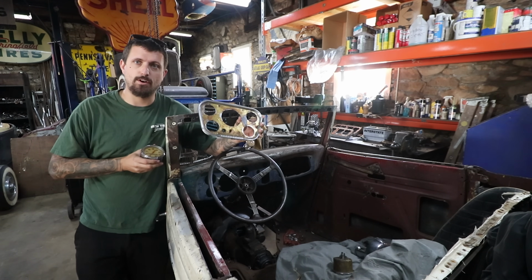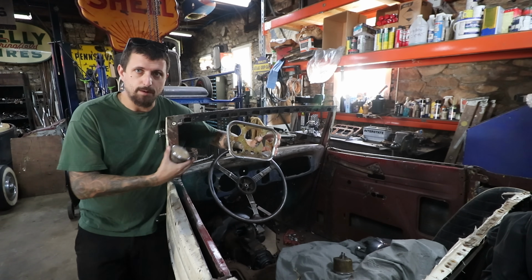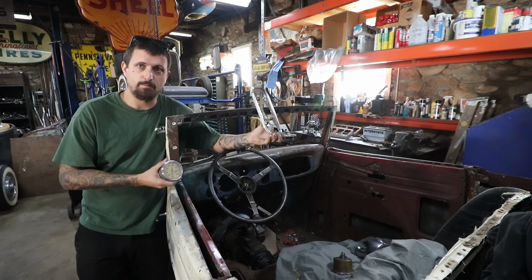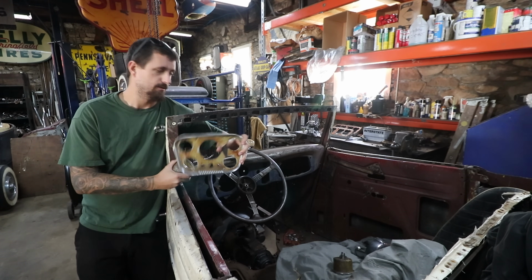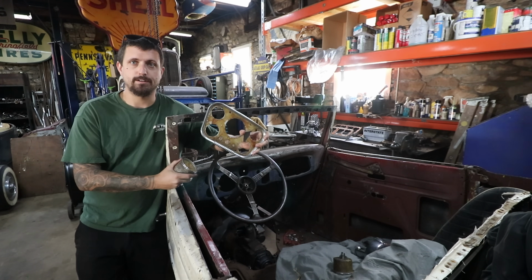So today we're going to work on modifying the dash to fit this. This dash was cut up already and had a bunch of gauges put in it. We're going to work on fitting this to the dash, and then we're also going to cut a hole in the center for the tach because I'm not going to run an ashtray. So first we're going to pull this out of the car, get it on the table, figure out what we need to do, and go from there.